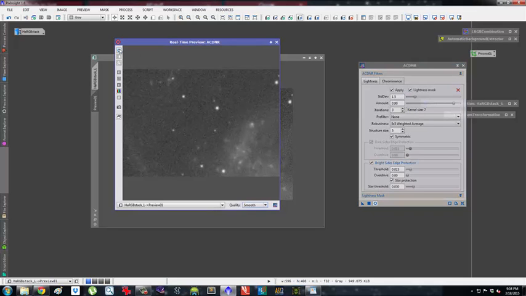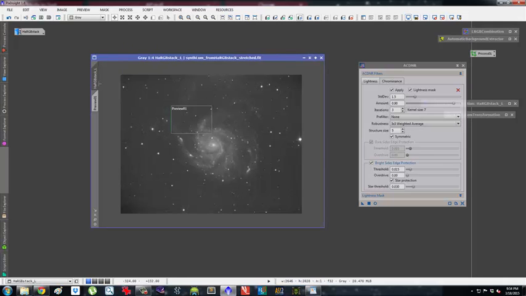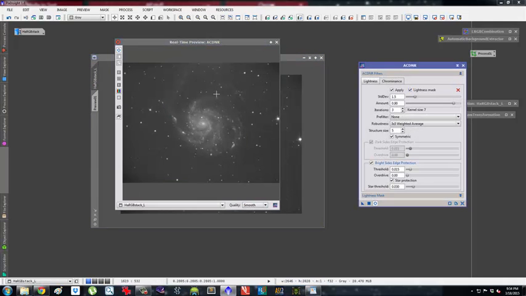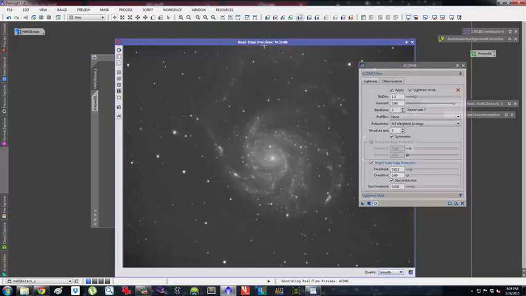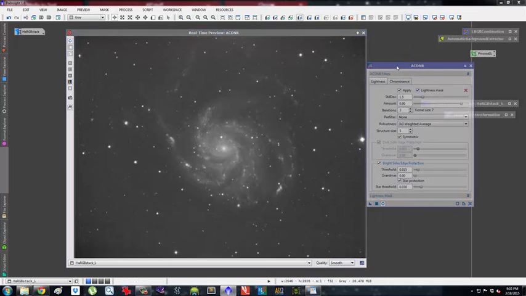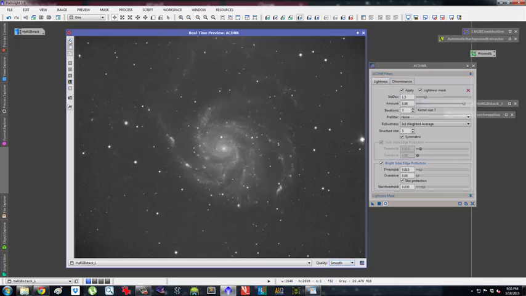When you toggle the real-time preview, you can see what the effect is. It's kind of just a blurring effect, right? You can also look at the spiral wispy arms of the galaxy and see what the effect is there. If I do it to the whole thing at once, let me make this a little bigger so it's easier to see. Off, on, off, on. That does look a little bit better.